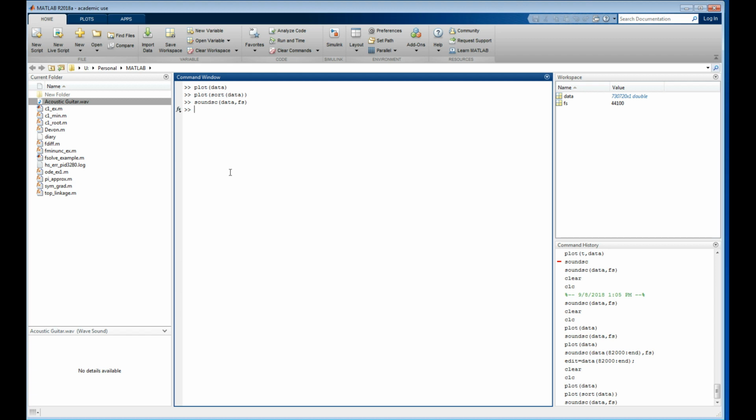Well, I checked out earlier, and it looks like the first 82,000 points in the file were me accidentally dragging my fingers along the string when I probably shouldn't have. So let's try something here. Let's not play that first 82,000 points. So this says play from 82,000 to the end. Now what happens? And maybe not to the end.